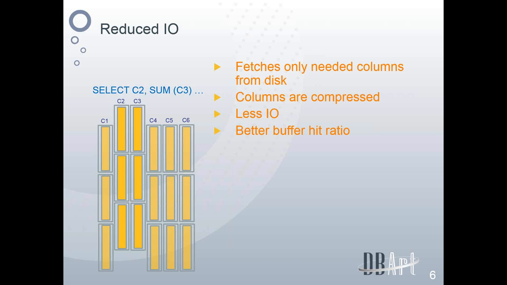Better buffer cache hit ratio, of course, because when we query the clustered index, we query all its columns, so all of them go to memory. Actually, a quarter of the table was loaded into memory and occupied space there when we queried the clustered index. Contrary to that, when we query the Columnstore index, only 2 of the columns occupy space in memory. So data in memory is much more relevant.